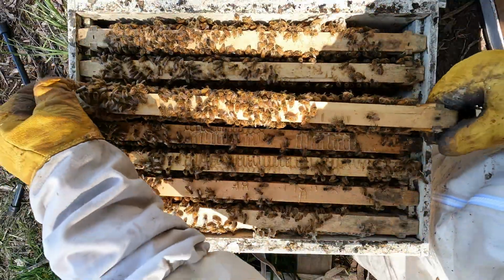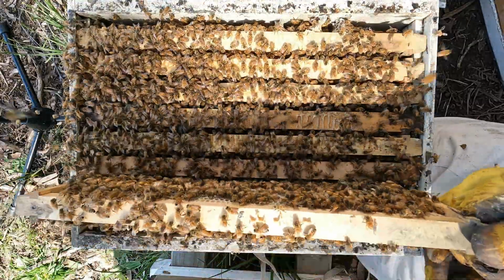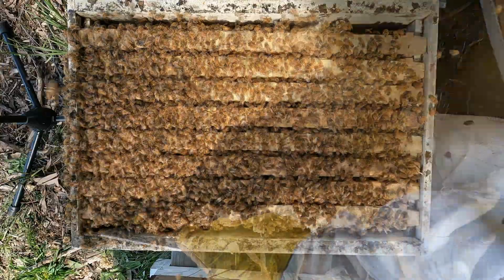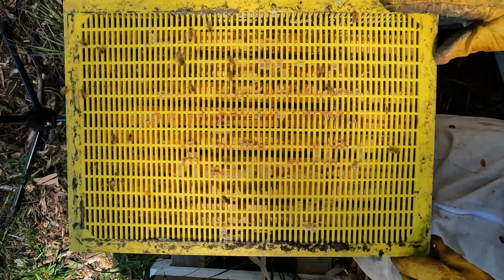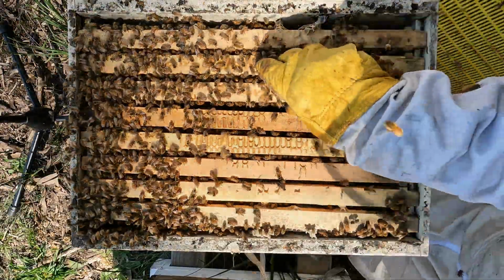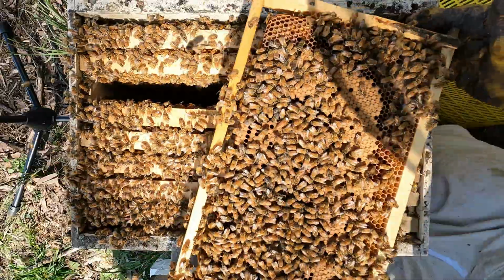So I'm going to put that frame back in. We know where she is. And we'll get this other frame in. Now I was going to do a sugar shake on that frame, but I've remembered that I didn't bring my sugar shake kit. Happy hive. Happy queen. Got plenty of room in the box above. I'm not going to do a demarray. I am going to do a demarray. Where was that queen? On here? So we know where our queen is.